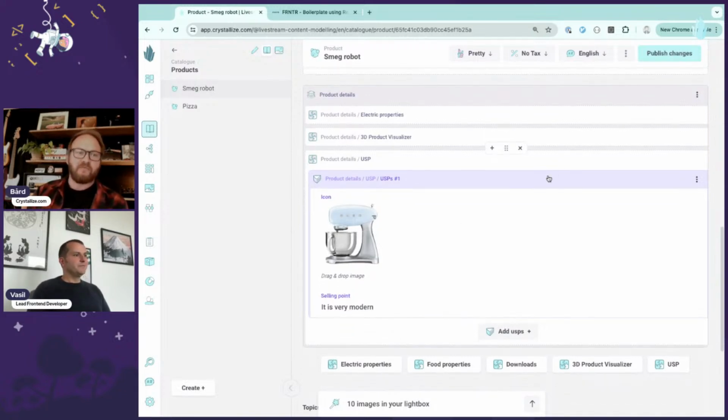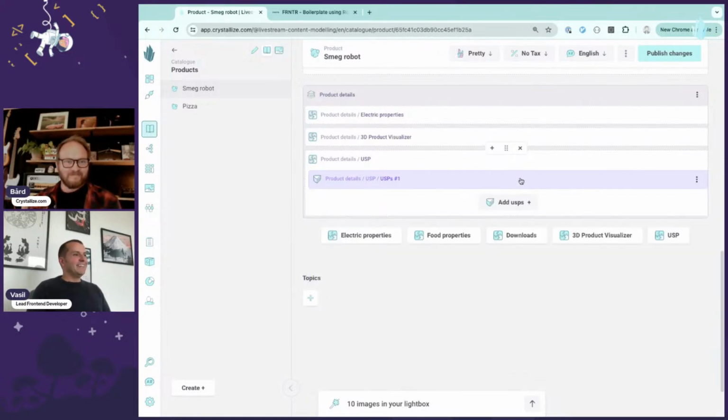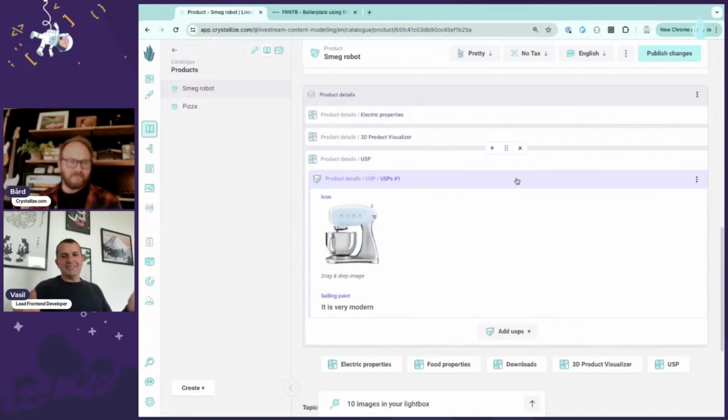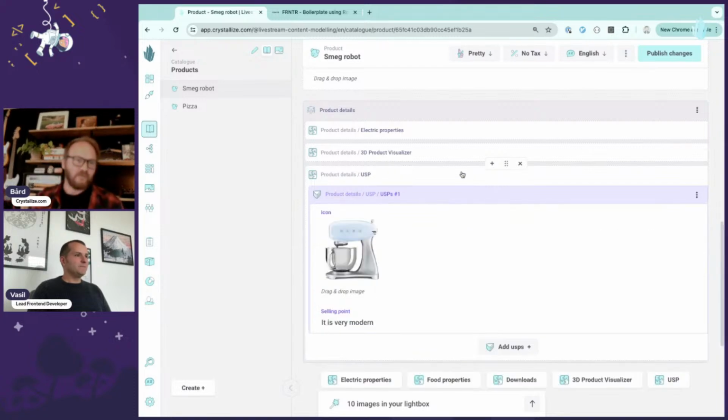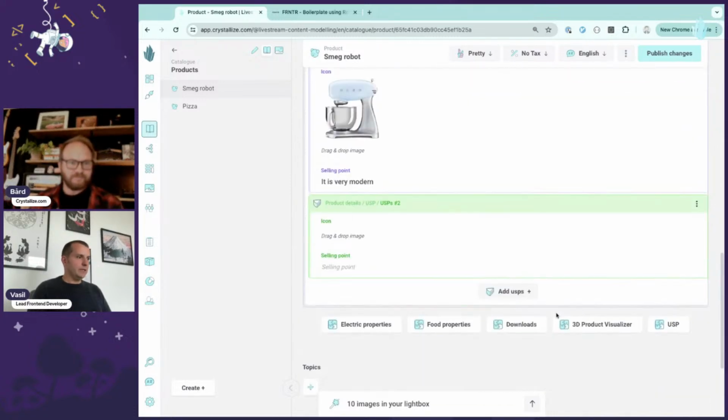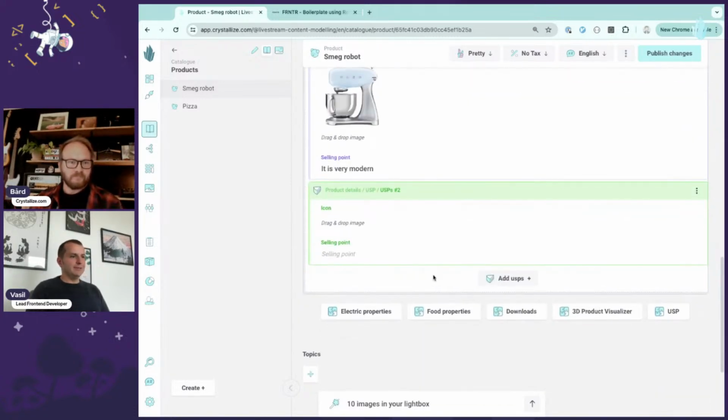Actually, it's a retro style mixer, but that's not the point. Yeah, it could be anything. It depends what the editor decides to add and use. And here you can add as many as you want. We can add another one and so on. Kind of the same experience as we had before with the same piece.